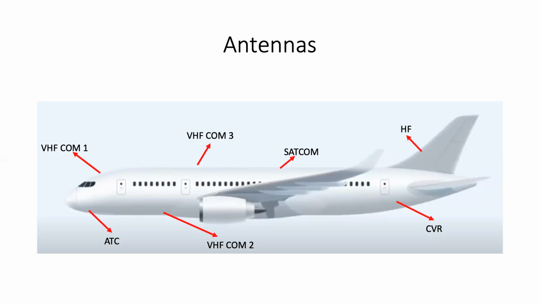The aircraft may have a VHF COM 3, which is used along with HF for data transmission for ACARS. The aircraft will also have a transponder for air traffic control and a voice recorder to be installed at the tail section. For satellite comms, SATCOM may be installed on some aircraft.